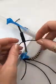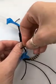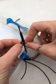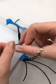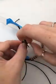But I popped into the living room just to show mum what I was making today in the video. Showed her this one. She says, "Oh, I think that's going to be one I'll have to inherit." She absolutely loves it. So I'll make it just a little bit bigger, as I know she wears a larger bracelet than I do.